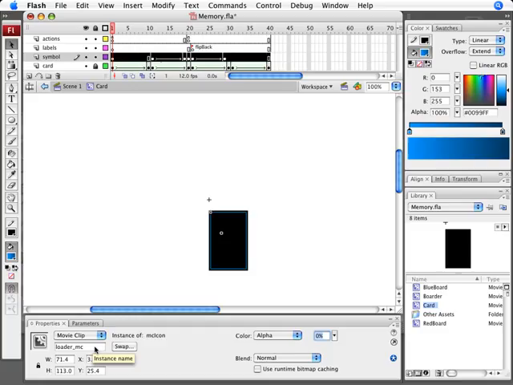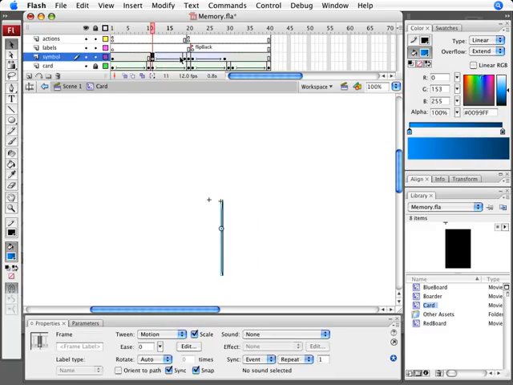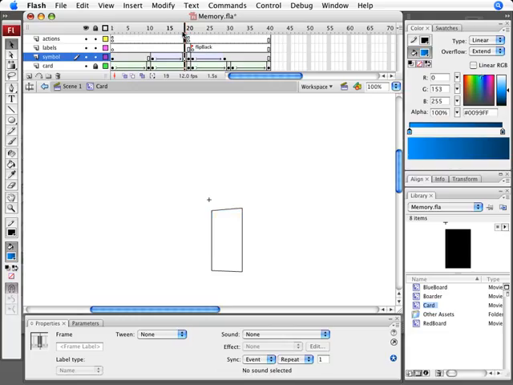This is the movie clip that will load all of our content in, so that each card will look different. The symbol also animates along with the card, so it looks like the symbol's skewing and rotating along with the card.